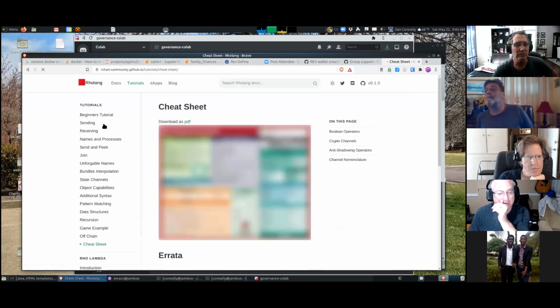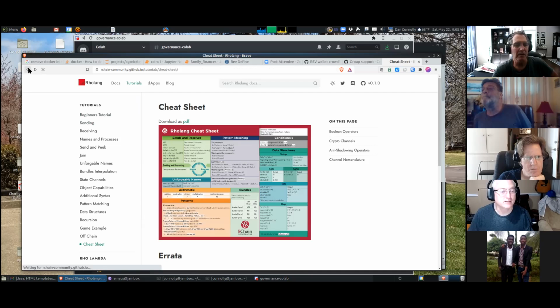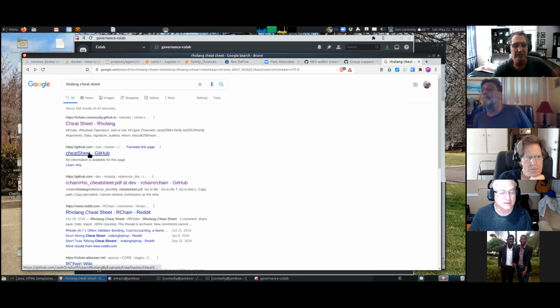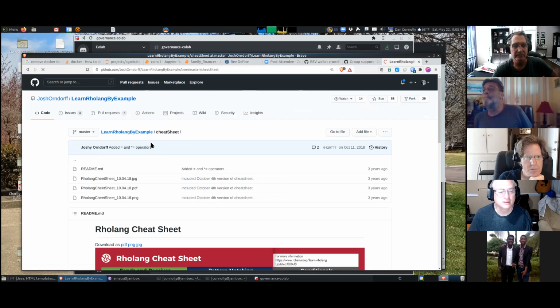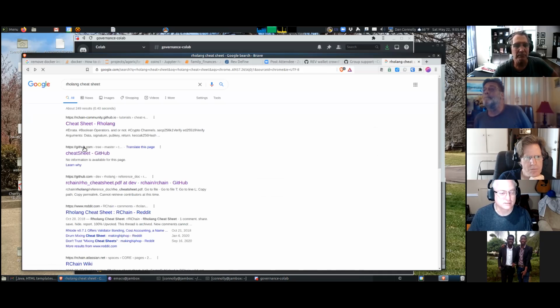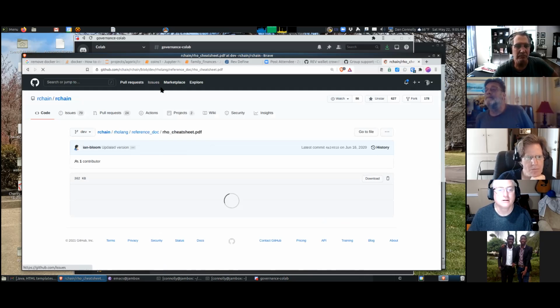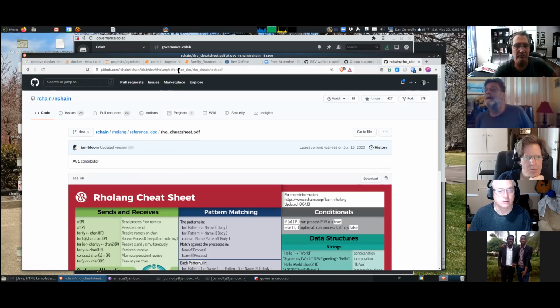Well, there's a copy there, but that's not okay. That's a candidate for filing an issue. Joshy still has Git mark on it. Dev Rholang. Okay, this is in the core.